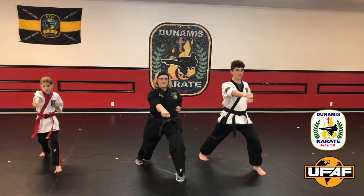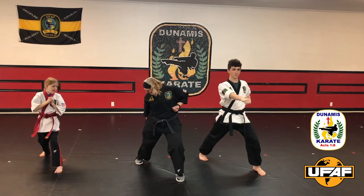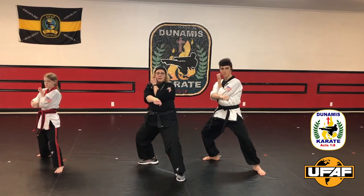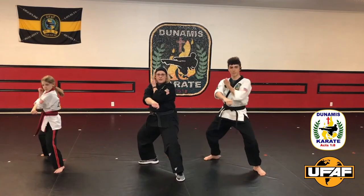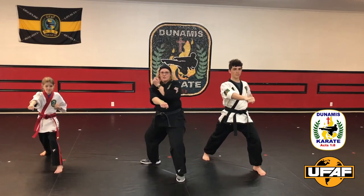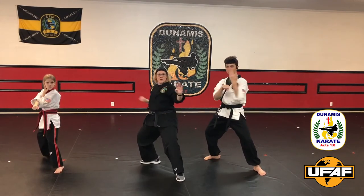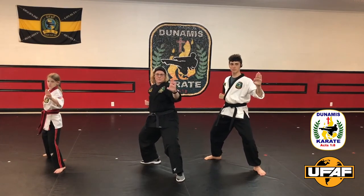So now all my toes are pointing forward, my belly button's forward, my front knee's bent, my back leg is locked tight, heel on the floor. Pop that heel forward, back to the back stance, fold that low block, block, shift punch. Back stance, block, twist punch. Now we're gonna go to knife hand. So back stance, fold the knife, block, twist punch. Fold, block, twist punch. Fold, block, twist punch.